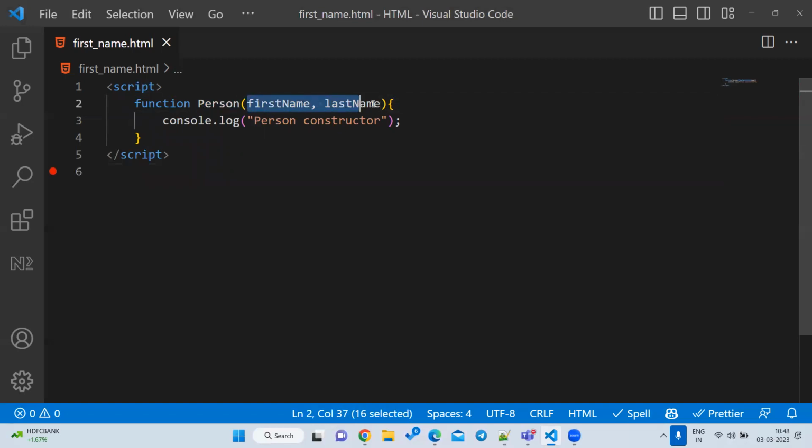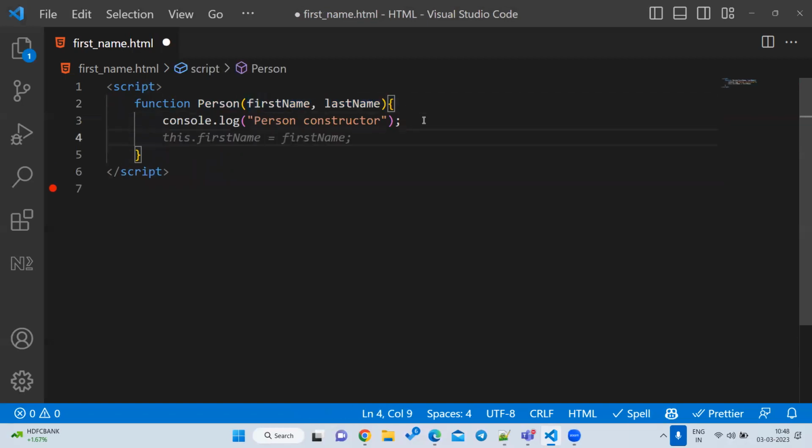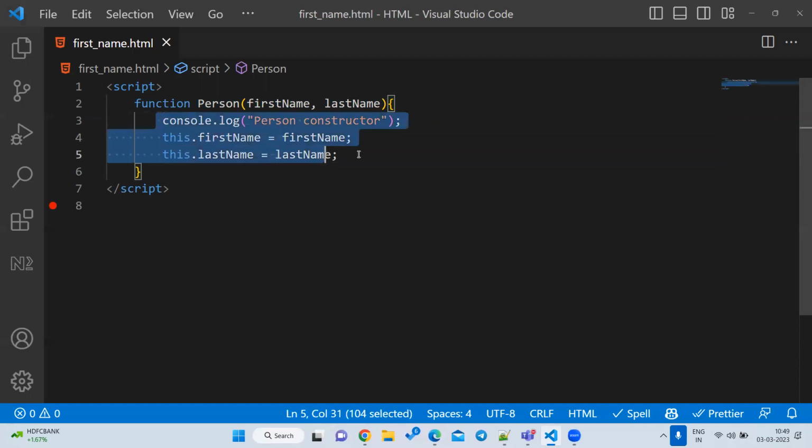So inside here we are going to use a keyword called this. We have already learned this keyword, right? What does this refer to? The current object. This is a normal function, and a normal function will have the this context. Now I want to store the data for this.lastName as well. How many properties have I initialized? Two. Whatever value I get in the first argument, I store into this.firstName, and whatever I get in the second argument, I store into this.lastName.